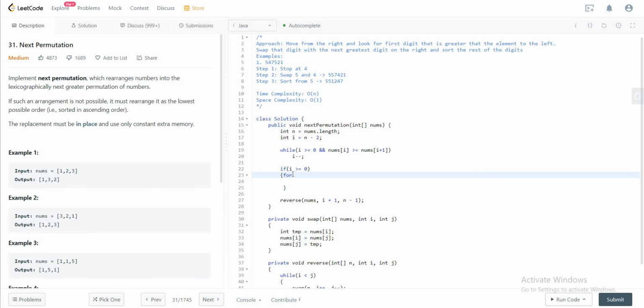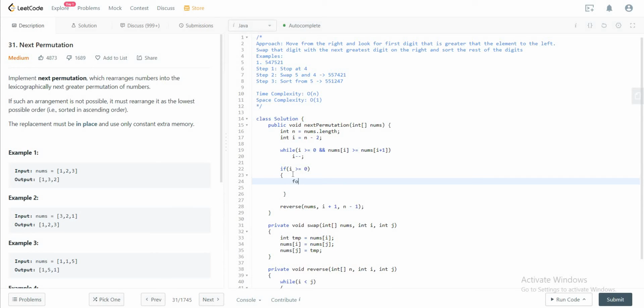So we'll have a for loop here. Let's say for int, since we're starting from the right again, we'll initialize j to be n minus 1. And j has to be greater than i. You decrement j.